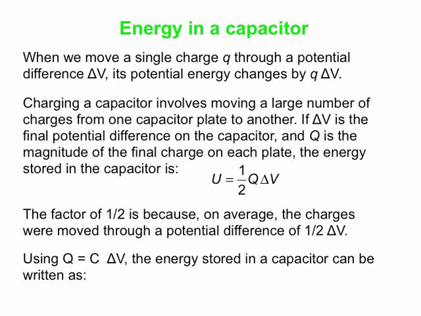Okay, and using Q as C delta V, we can rewrite that energy equation in 3 equivalent forms. Here's 1/2 Q delta V. We can also write it as 1/2 C delta V squared, or Q squared over 2C, 1/2 of Q squared over C, in other words. Those are completely equivalent ways to write that energy equation. Basically, the more charge you store, the more energy you have in general. The more voltage you have, the more energy you have.